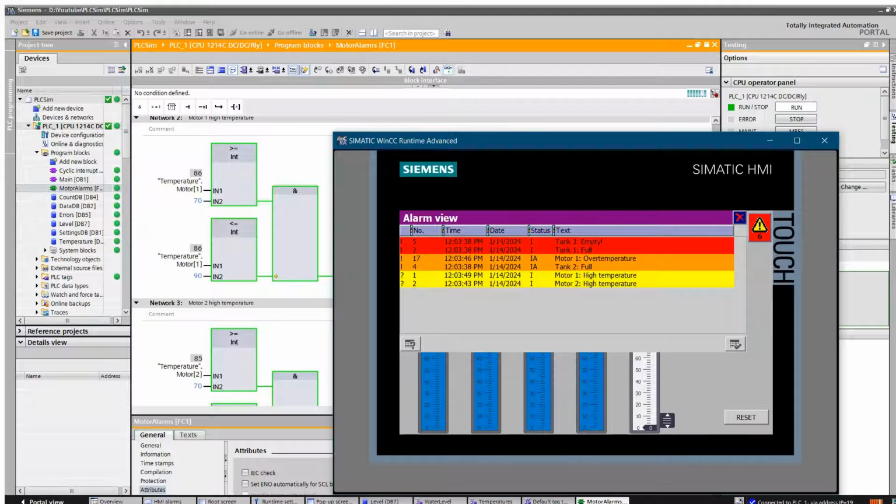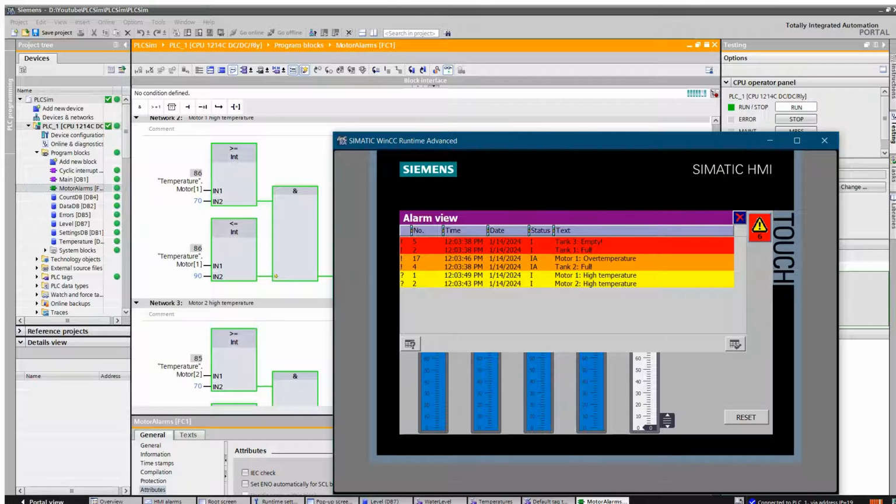In this example, each water tank can generate two errors: level is low and level is high. The first one means that the water tank is almost empty. The other one, the water tank is almost full. On each incoming error the counter of errors will be incremented, and on each outgoing error the counter will be decremented. The error count will be represented in the text field of the alarm button.